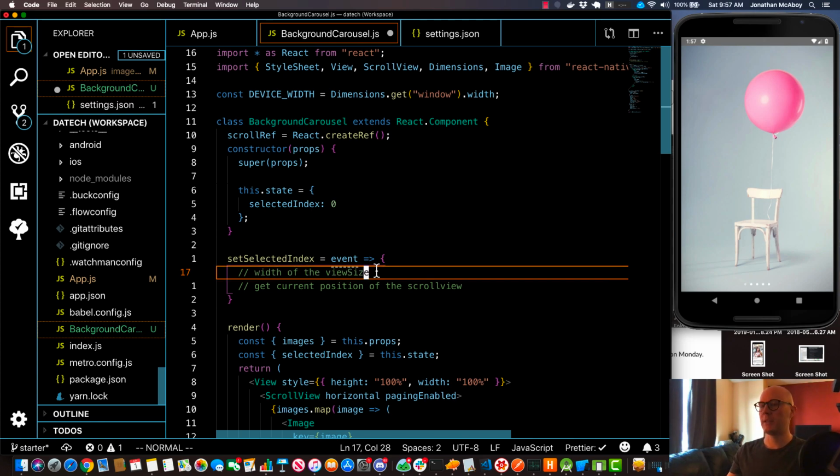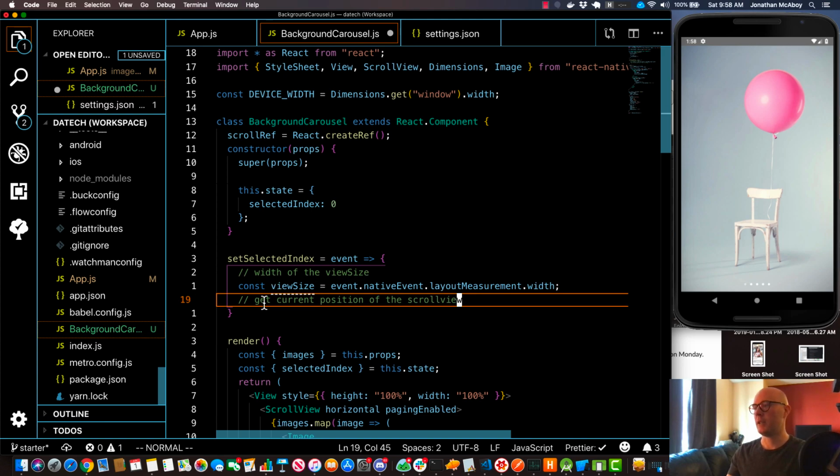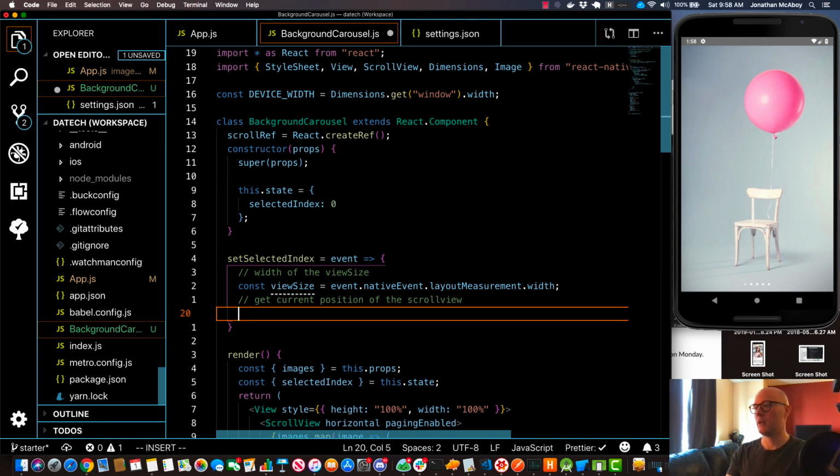To get the width of the view size, we're going to set that equal to a parameter called viewSize, and on that event parameter, we'll get .nativeEvent, then .layoutMeasurement, and we'll specify .width. Now to get the current position in the scroll view, we'll say contentOffset.